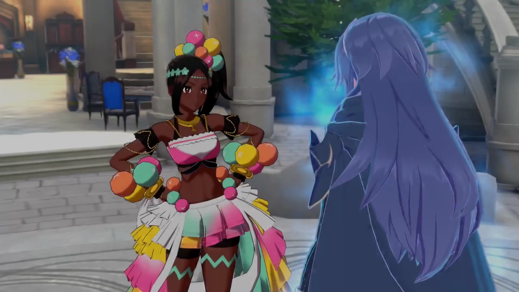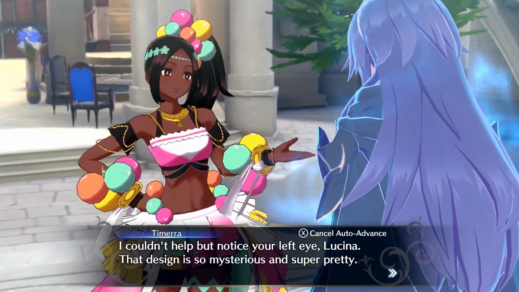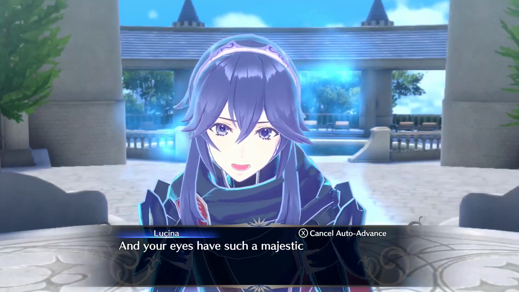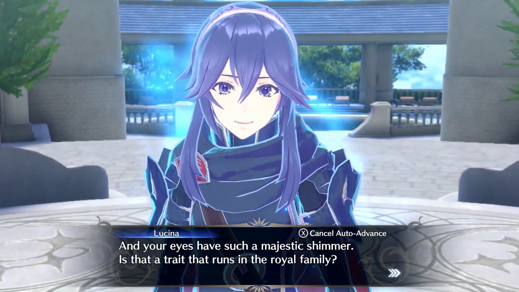So, you know. I couldn't help but notice your left eye, Lucina. That design is so mysterious and super pretty. And your eyes have such a majestic shimmer. Is that a trait that runs in the royal family?